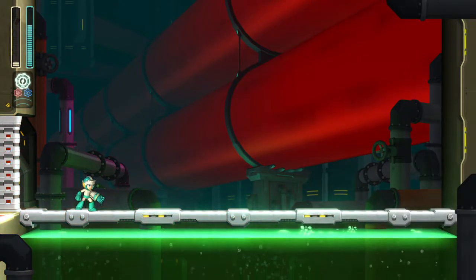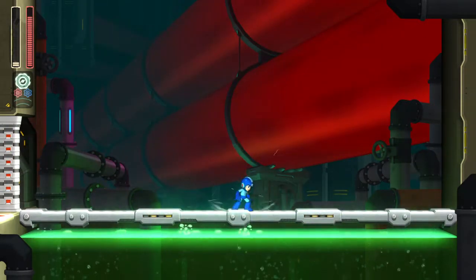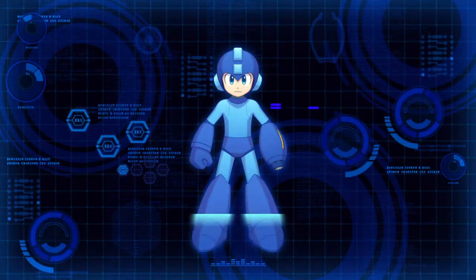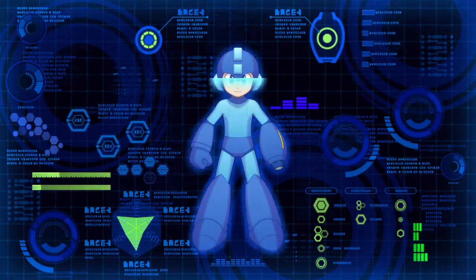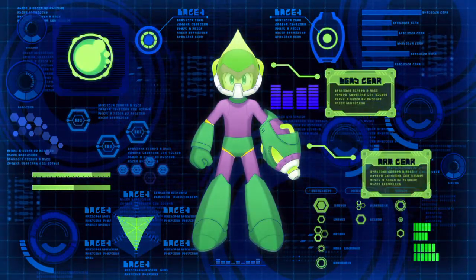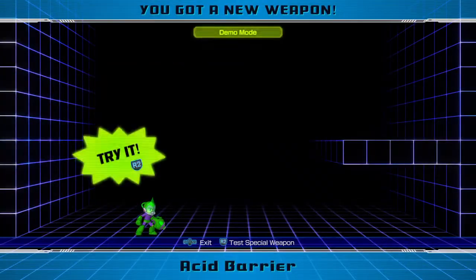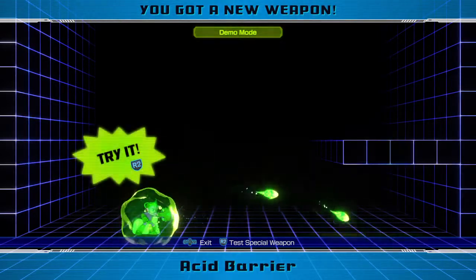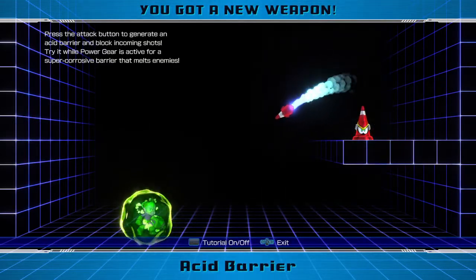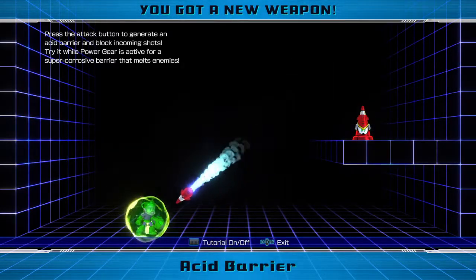Okay, so yeah, Tundra Man and Block Man's weapon worked on him. Great. Yeah, managed to get Tundra Man's stage trophy and finally got the shield weapon for the game. Acid Barrier. Let's see, press the attack button to generate an acid barrier and block incoming shots. I'm gonna try it while the power gear is active for a super corrosive barrier that melts enemies.